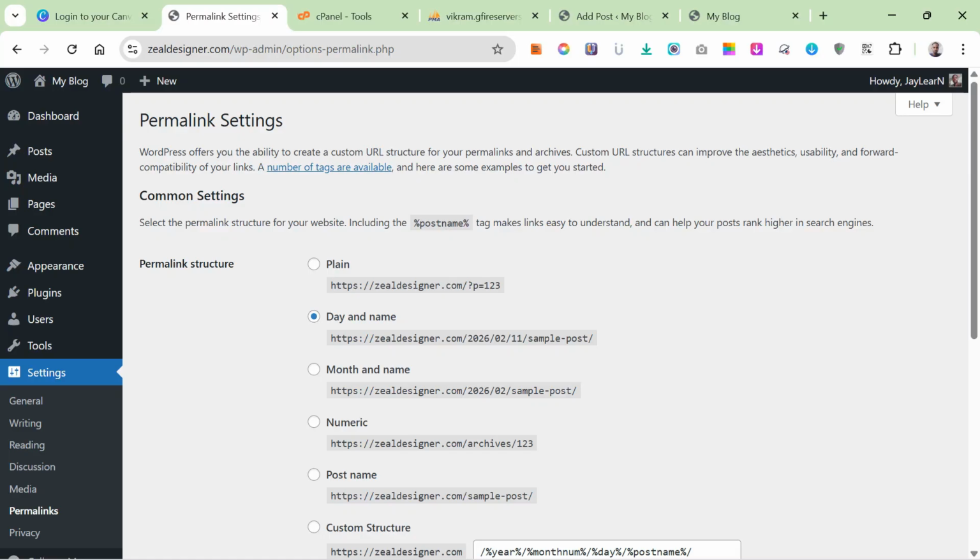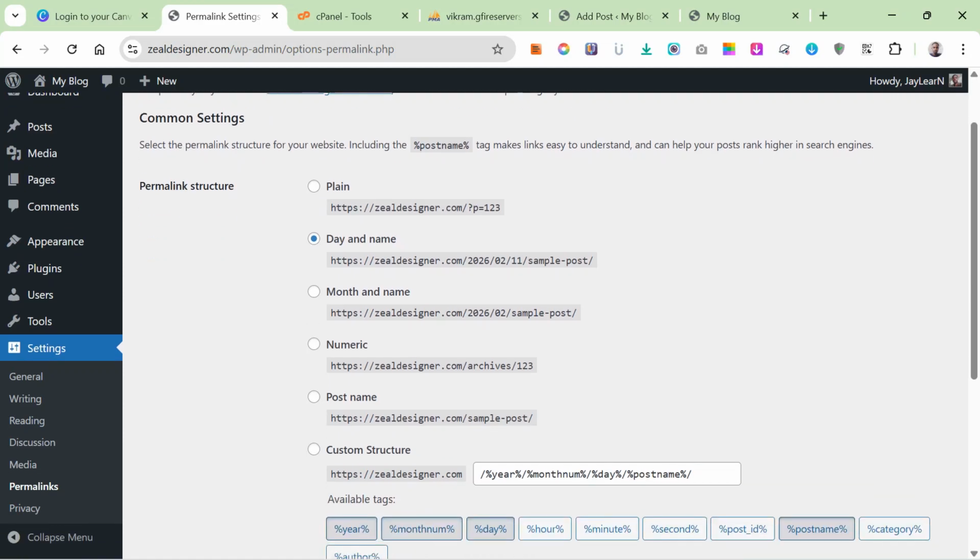The sample post here represents the page name you're going to create. So if you create a home page, you'll see the date 2026, then /home or /about or /services, and you don't want to see the date, right? Then numeric shows archive and numbers, so it's not going to look nice.